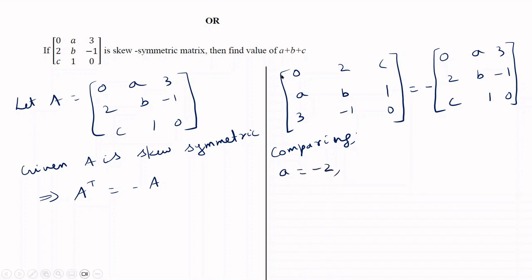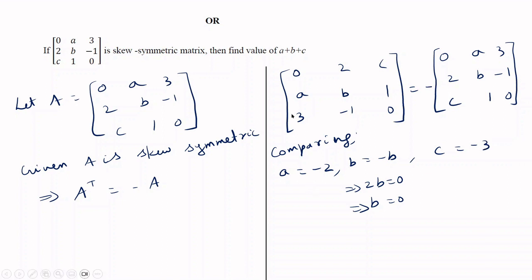And then we know that in a skew symmetric matrix, all the diagonal elements are 0. Even otherwise, here b is equal to minus b. So if we transpose minus b to the other side, we get b plus b, which is 2b. 2b equal to 0, or b equal to 0. And next, if we consider c, c is equal to minus 3, since there is a minus sign outside. So c equals minus 3.